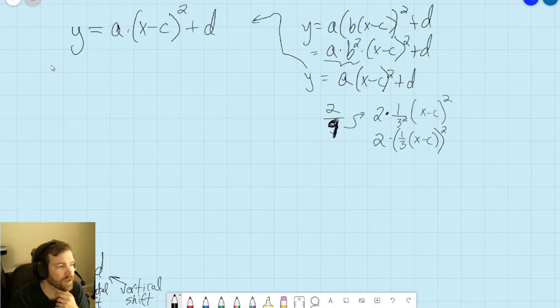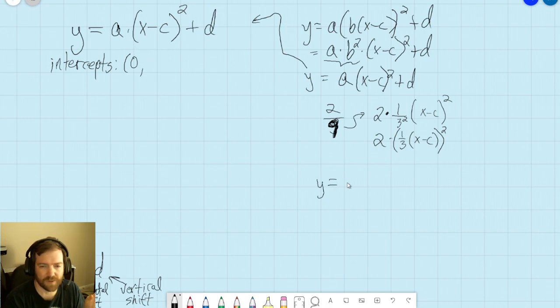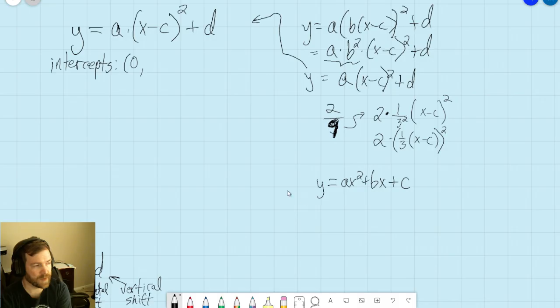All right, so I was saying, okay, let's find the intercepts of this thing. And again, for the y-intercept, this is nice and easy. You plug in 0, you end up with a c squared. And again, the other form of the equation, the expanded form, is y equals ax squared plus bx plus c, because some genius decided to reuse these letters for these things. So this comes from expanding out all this stuff, and the constant function y equals a, and the linear function y equals ax plus b, and then the quadratic function is y equals ax squared plus bx plus c. So naturally, this just follows the same progression.